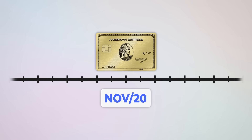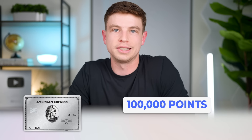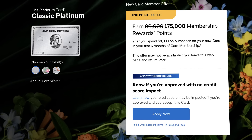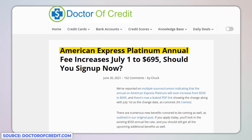A few more months later, on February 15th, 2021, I got approved for the Amex Platinum card — which I'll admit I probably got a bit too early in my credit card journey. But I just wanted to start having access to the Amex lounge at my home airport in Philadelphia whenever I was traveling. The thing that really sold me on this card was the record-high welcome offer at the time: 100,000 Amex points plus 10x back on restaurants and gas for six months. Back then in early 2021 the annual fee was $550 on the Platinum card, which American Express later increased to $695, but the card still gave me enough value from all its credits to justify paying the annual fee.